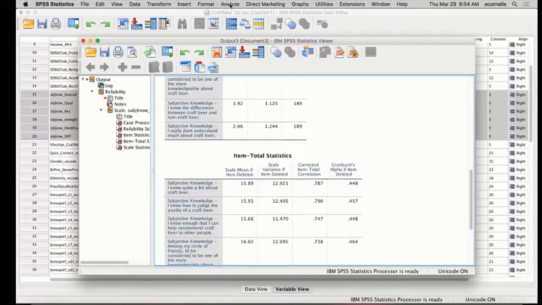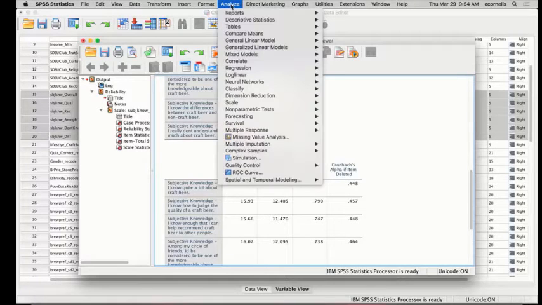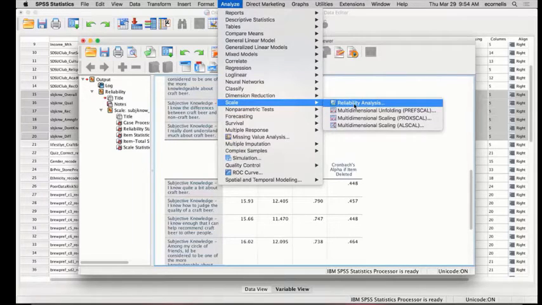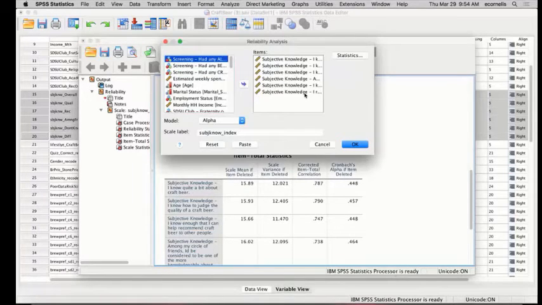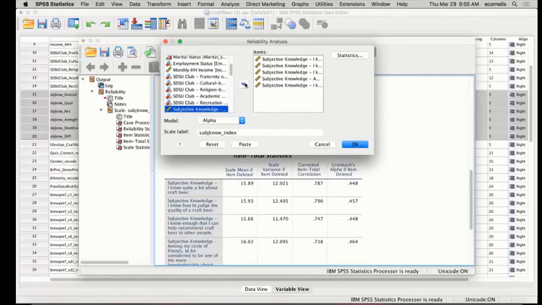Okay, so you don't even have to really exit the screen. You can just use the toolbar on top and click Analyze again. You click Scale, and you click Reliability Analysis again. Now here, if you hover over, you can see that this is that odd one that we want to remove. So we click on it, we remove it, and we go all the way down to find our recoded version of that variable. This is the recoded version that we created in the past video. We click it in, and now we have 6 subjective knowledge variables, one of them being the recoded, the new one.